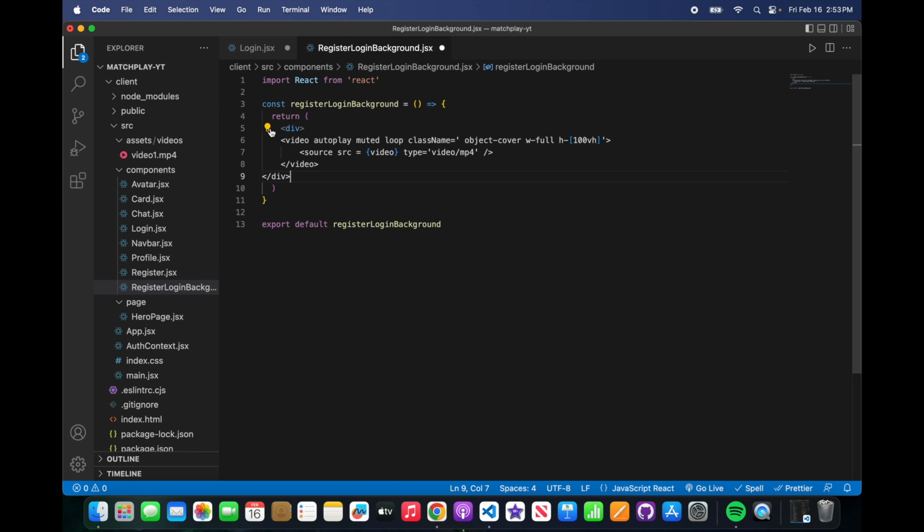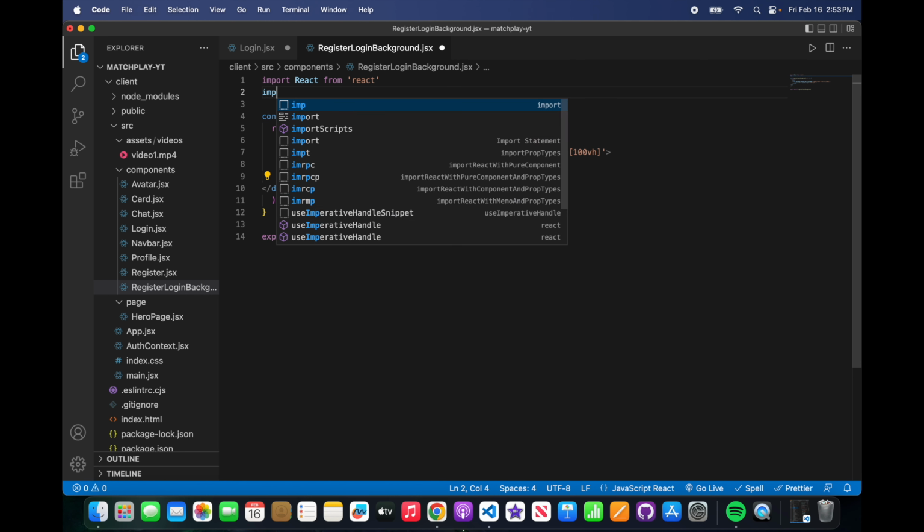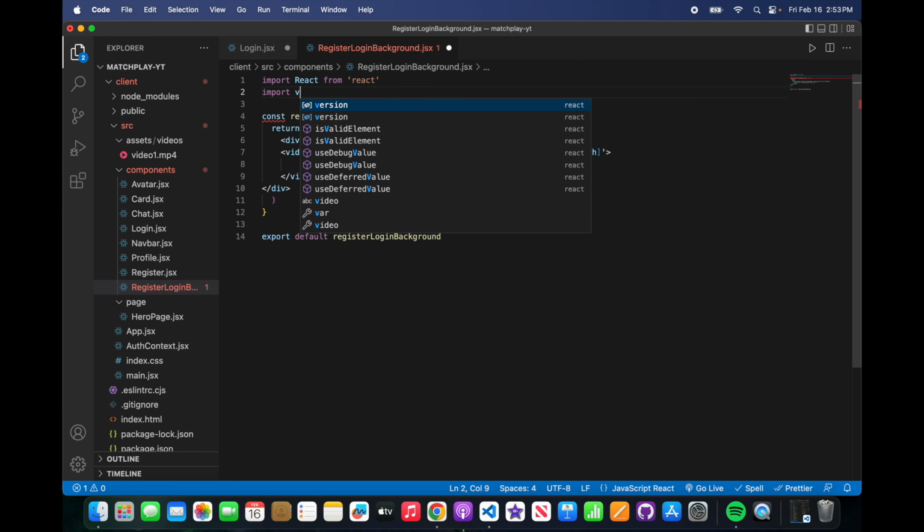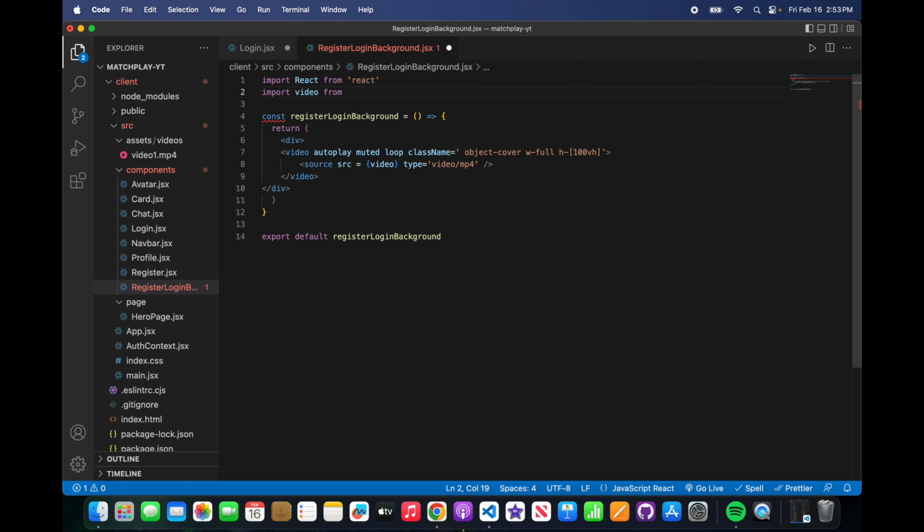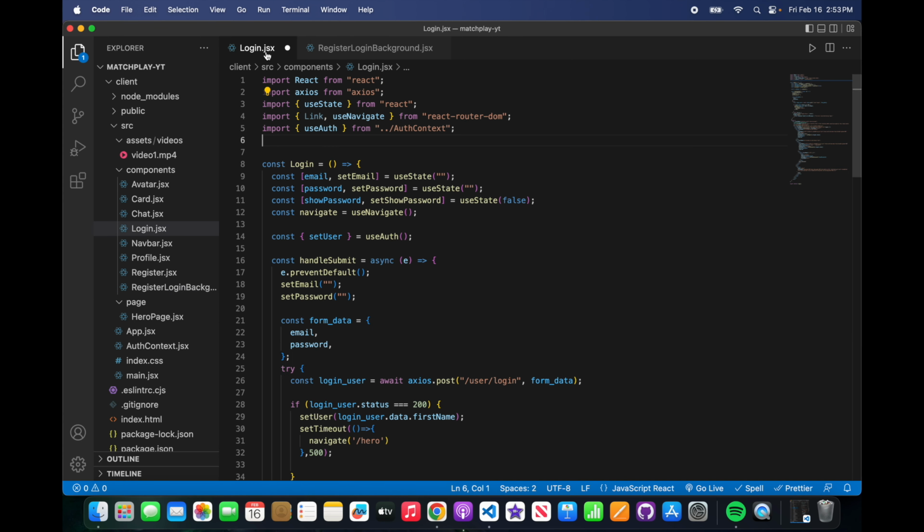So here, and then we can import video from assets, videos, video one .mp4. Cool.